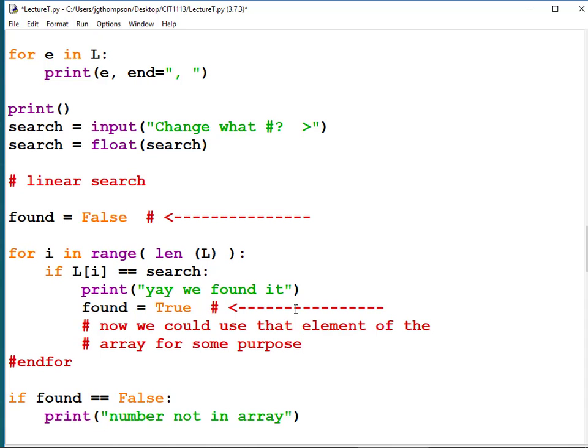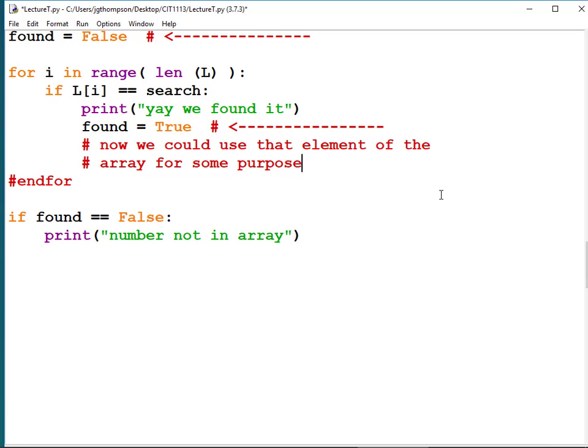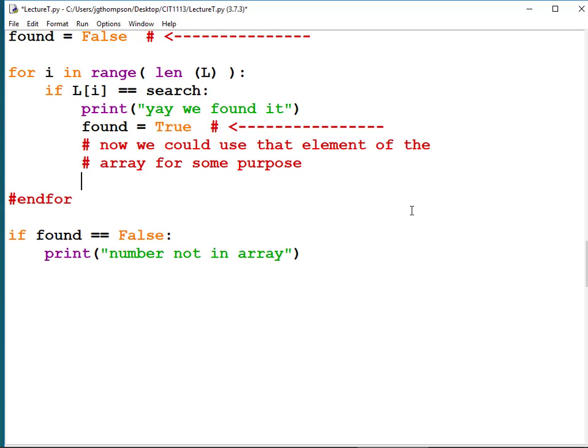We could ask to change it or something like that, right? Oh heck, let's change it. Capital L subscript i is equal to 9999, just to make it real obvious we changed it.